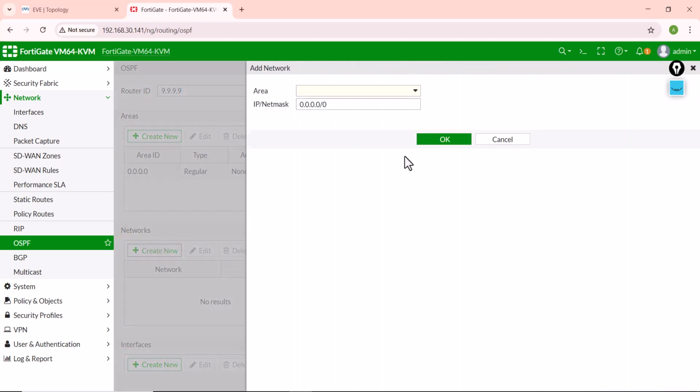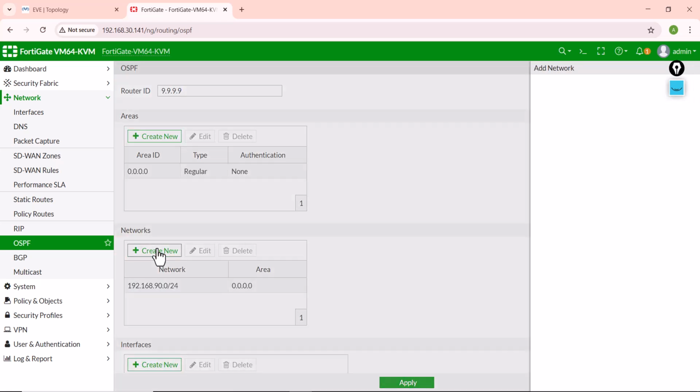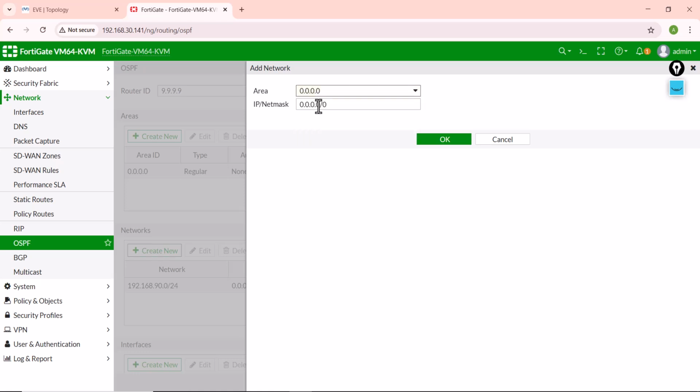Now we need to specify each network on each area: 192.168.19.0/24, which is okay, and also the tunnel interface 20.20.59.0/24.